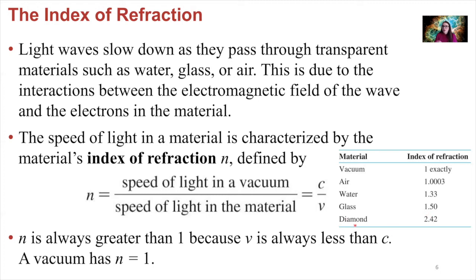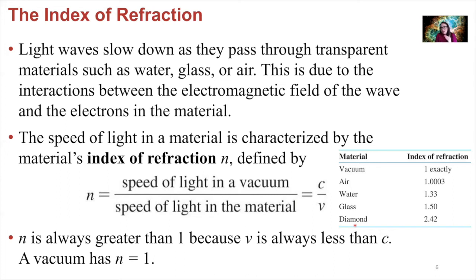The index of refraction of a diamond is 2.42, much higher. So that means that light slows down a lot more inside a diamond. That's why our diamonds sparkle, okay? You've got a lot of the wavelengths of light bouncing around inside that diamond, and they're slowing down a little bit. They've been slowed down inside that medium. And so it makes them really great sparkly objects.